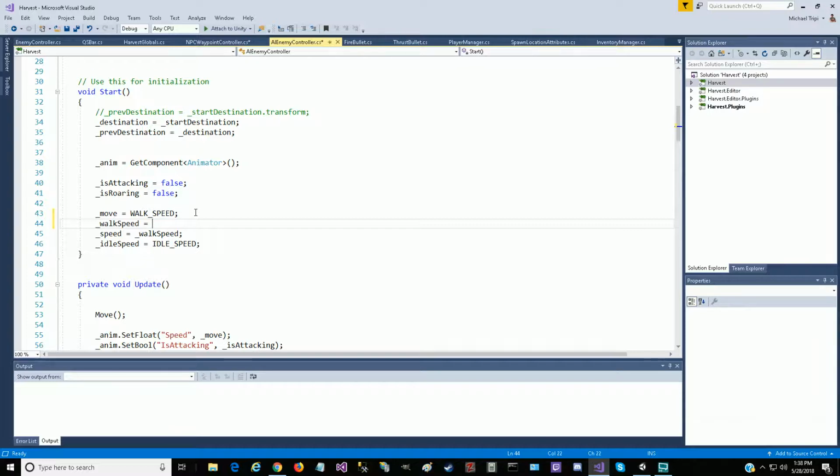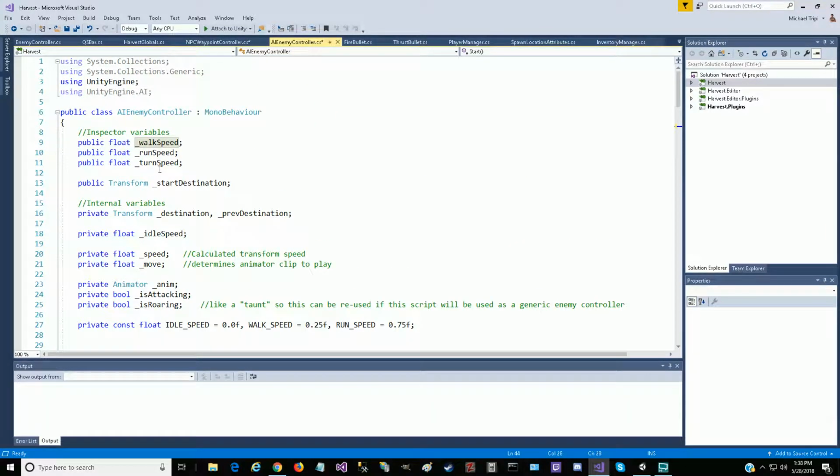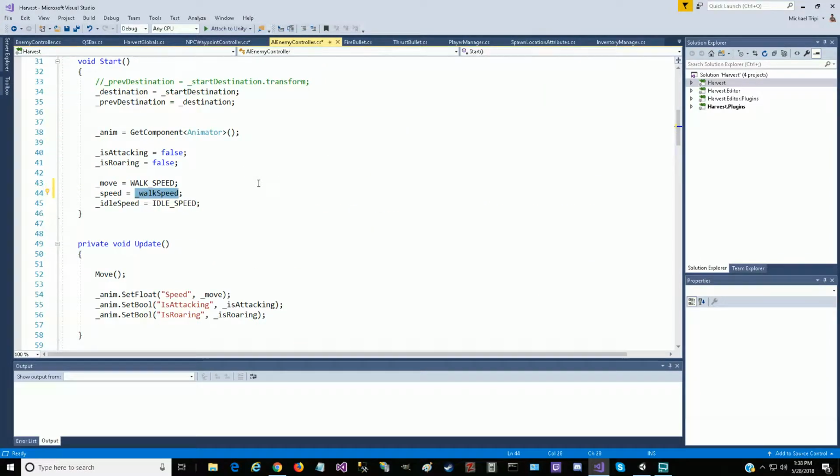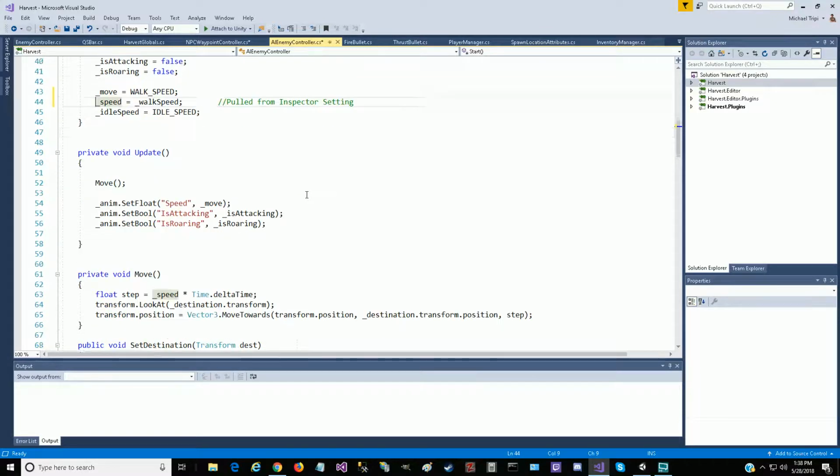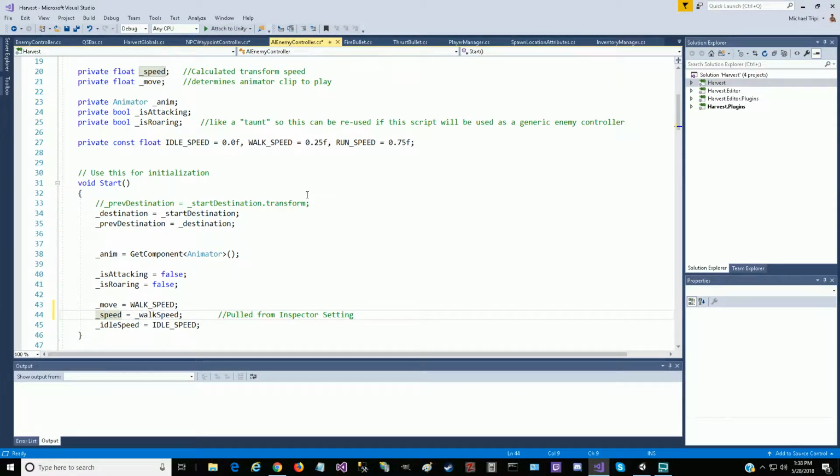We might not even need it. Oh, I take that back. Never mind, that was the confusion. Okay, walk speed is the parameter that's set. That's a public one up here that's set in the inspector, so it's pulling it from there. Let me make a note there so I don't get this confusion again: pulled from Unity inspector's setting.